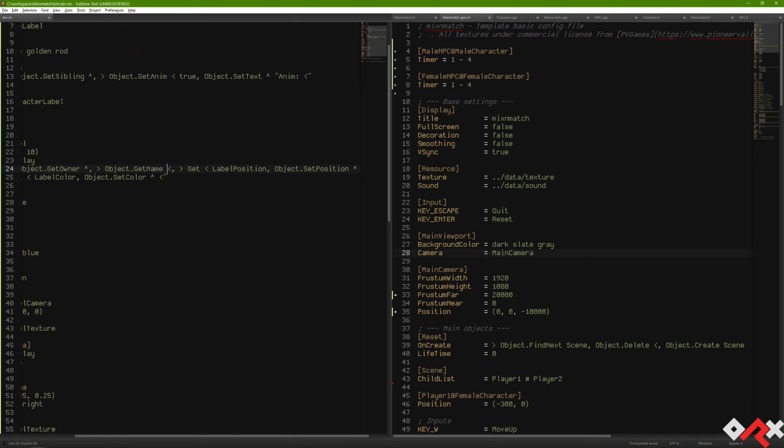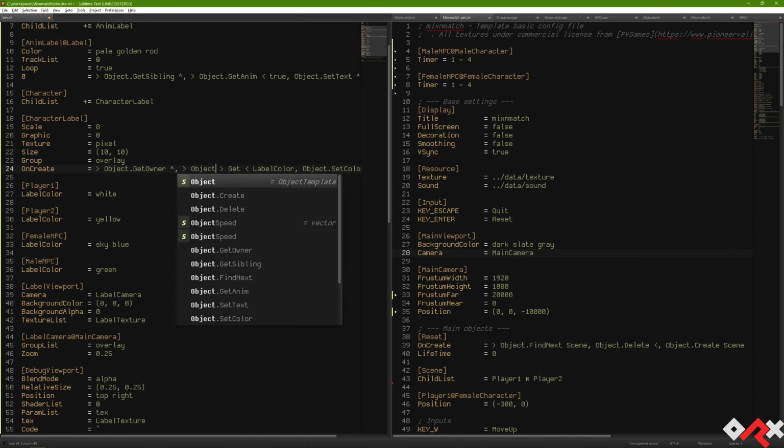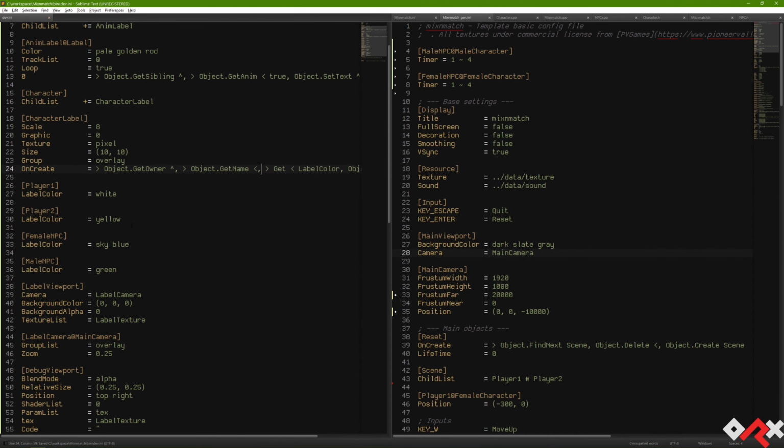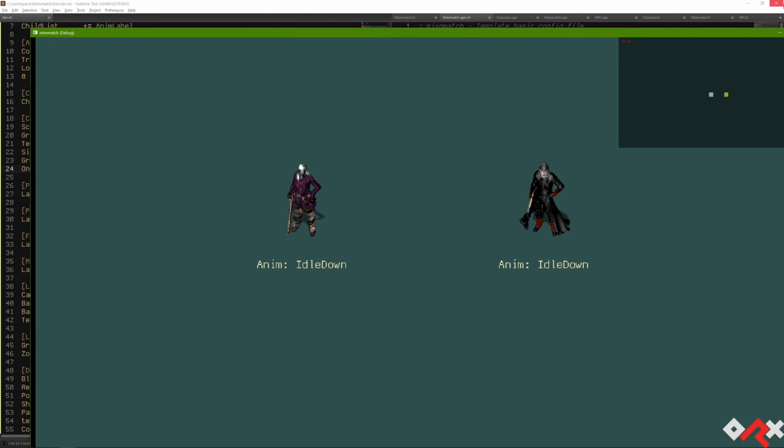Oh, did I forget to get the name of the object? Yes, I totally forgot to get the name of the object. That was my mistake. Okay, so actually, sorry about that. Here I'm getting the GUID of the object, and I forgot that I want to get the name of the object. Get name. Yeah, there we go. So sorry about this. I'm a bit tired.